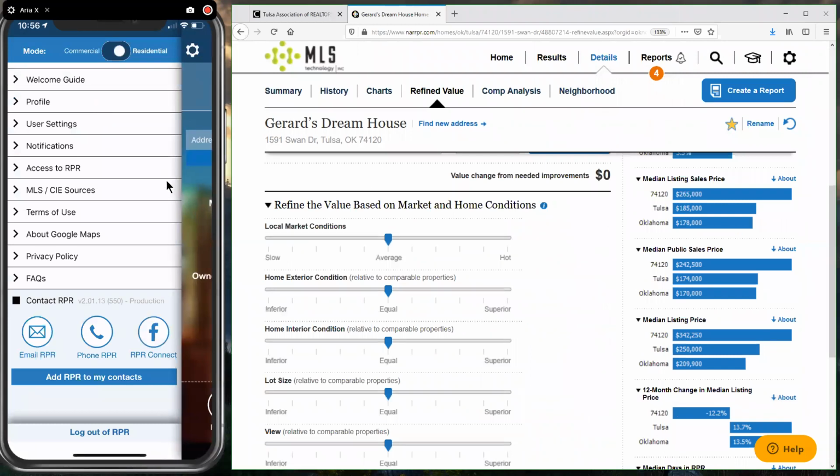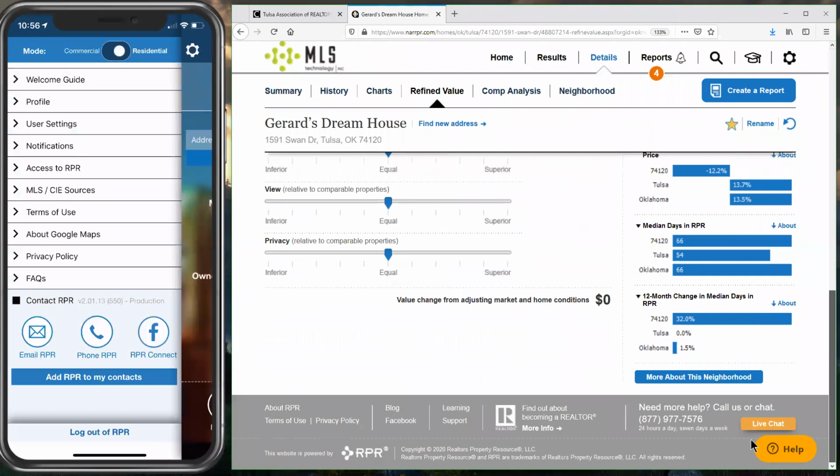And there you can see that they've got frequently asked questions, they've got guides, we've got the phone number, which is going to be the same group. If you scroll to the very bottom of the screen, we've got the phone number here too. So if you get out and about, and you're taking a look at the app and you're like, wait a second, I don't know what I'm doing, you can actually phone into them. They're available 24/7, and they can always answer any questions that you guys have, even if you're looking at your screen and trying to figure out how to do something right then and there.